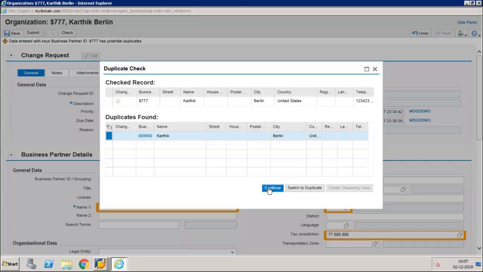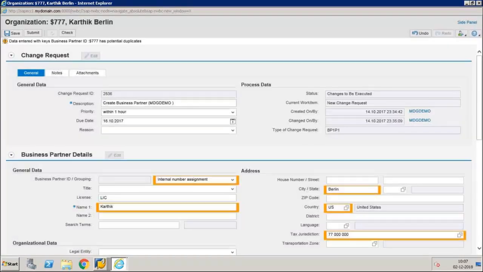That means the duplicate check is working. But if I don't want duplicate checks, then I have to change it. Now the duplicate check is working based only on the name one, not on the city name, right? Yes, city is not part of the duplicate check. Okay, I got it.